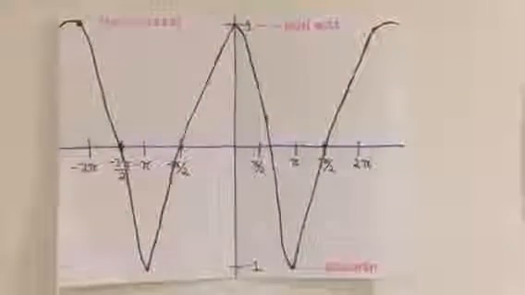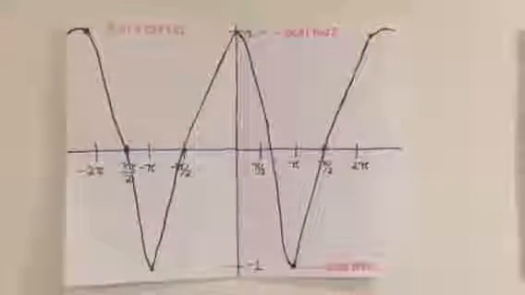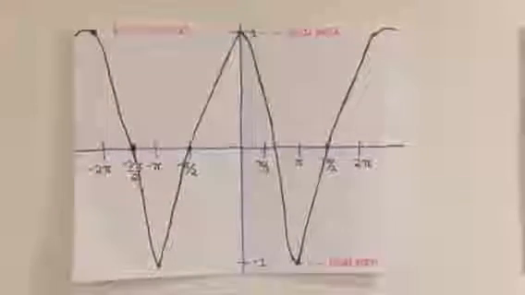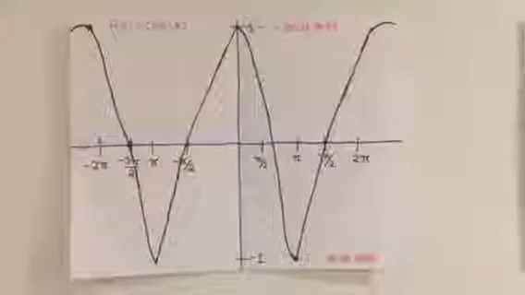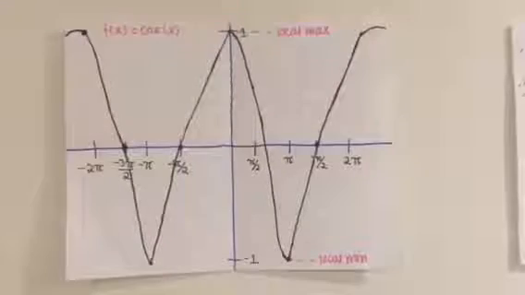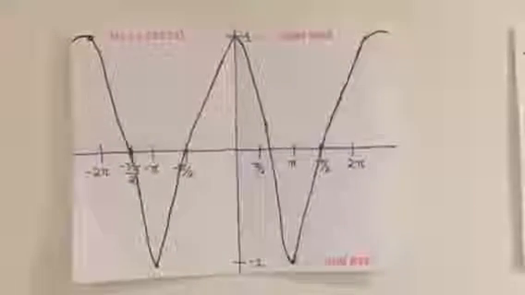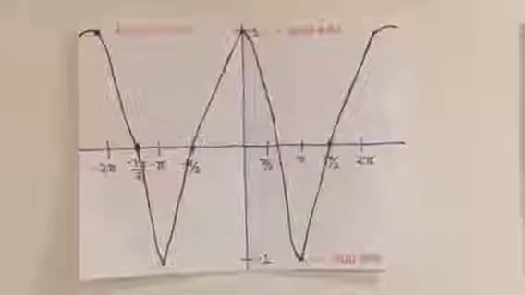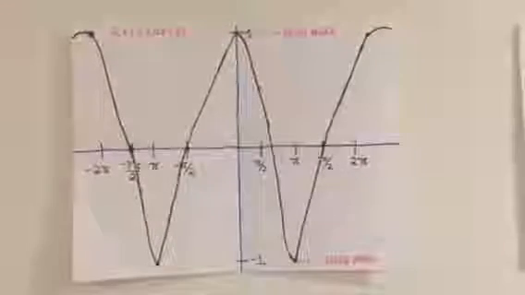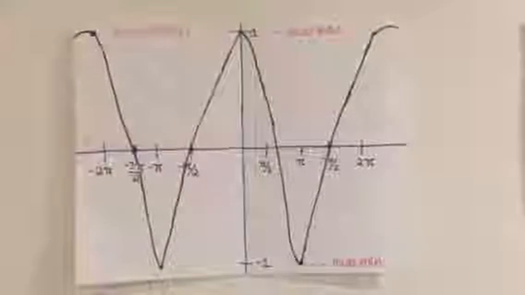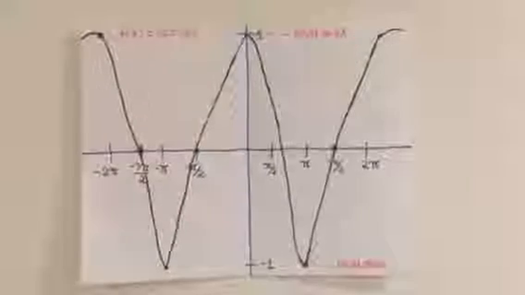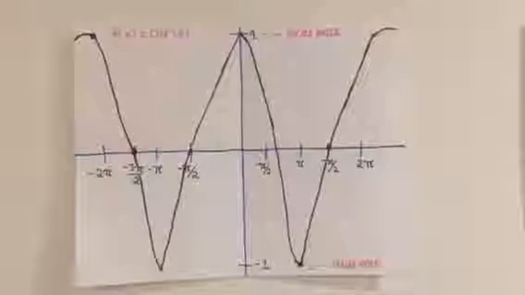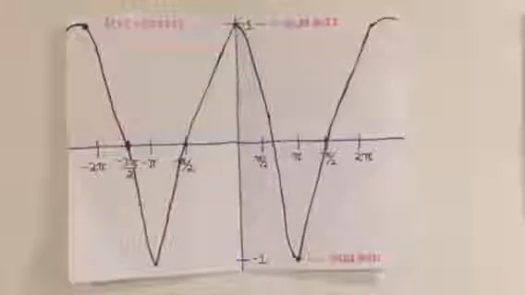Here we've drawn the graph f of x equals cosine of x. Now the range for cosine of x and sine of x is -1 to 1. There is a local maximum value at (0, 1), which is the tallest point in the area. Now keep in mind, local maximum values are not absolute maximum values. We also have a local minimum value at (pi, -1).